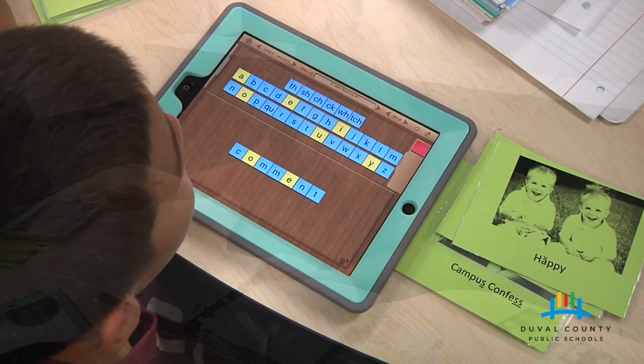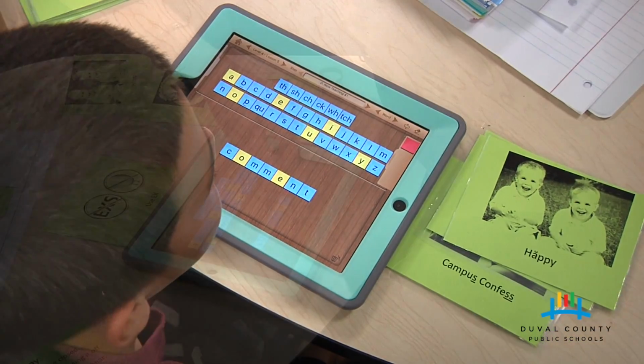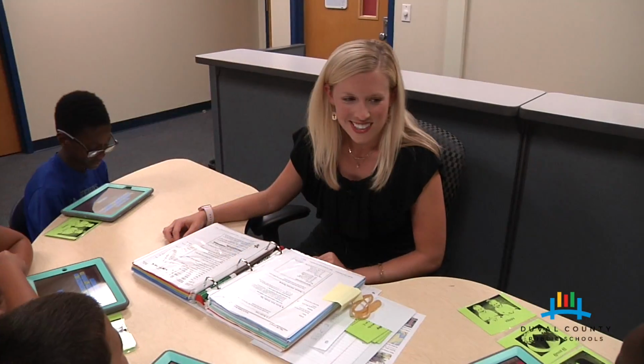This lesson is Barton Book 4, Lesson 5. At the beginning of the lesson, the students will learn the happy rule, which is adding the extra consonant after the short vowel. And looking at the word happy, H-A-P-Y, is a great intro because they all know happy is spelled with two P's. And we will learn a new spelling rule.